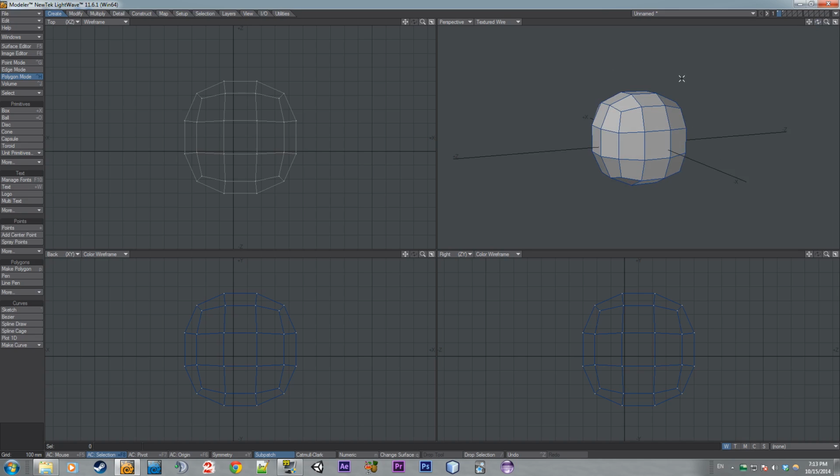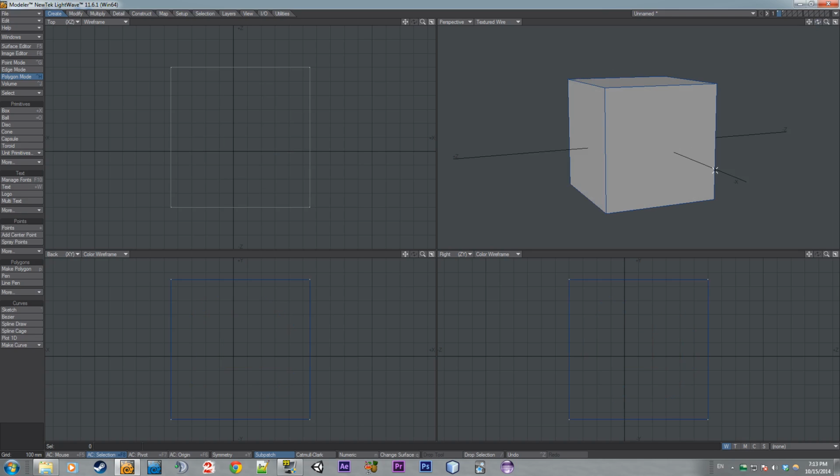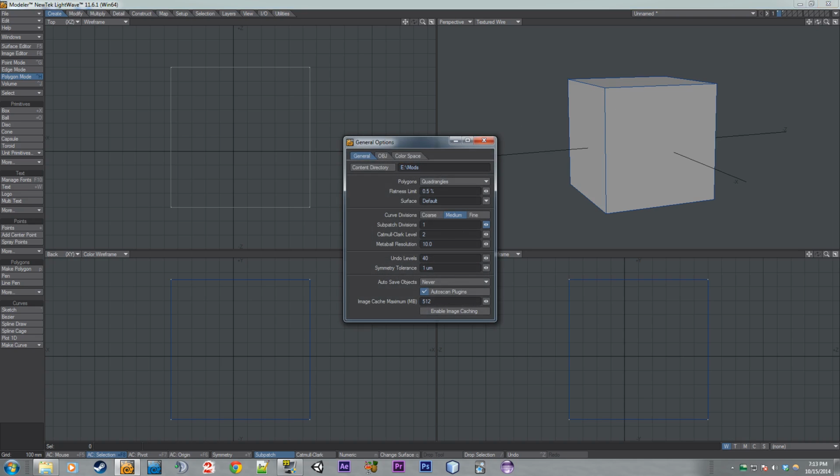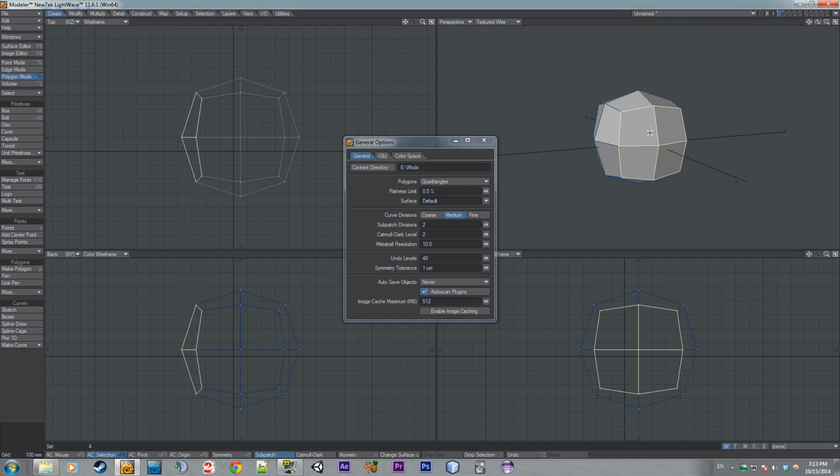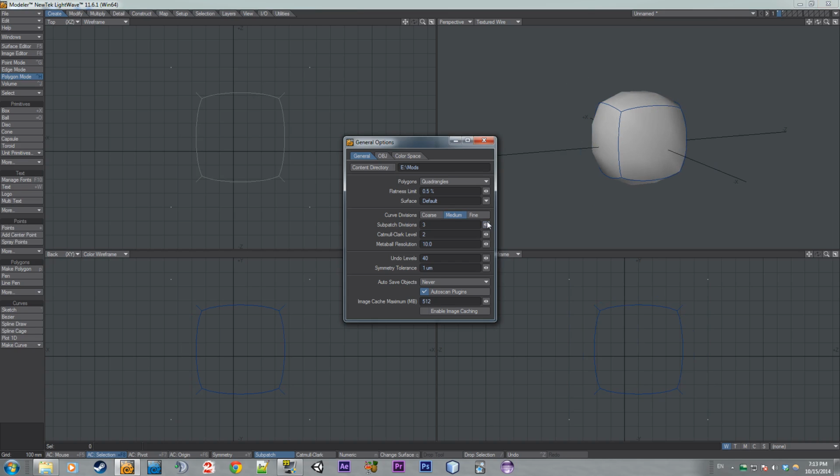So to control the density of the polysphere, like how many sides it's going to end up having, before you subdivide the square, change your amount of subpatch levels, and you can do this either in Catmull Clark or subdivision. I'm doing subpatch right now, it doesn't really matter. Catmull Clark is a little different, but you end up with basically the same shape. So if we set it to 2, we'll have 4 quads on each side. If I set it to 3, we'll get 9, and I can't do math this quickly, we'll get a much higher number if we do 4.